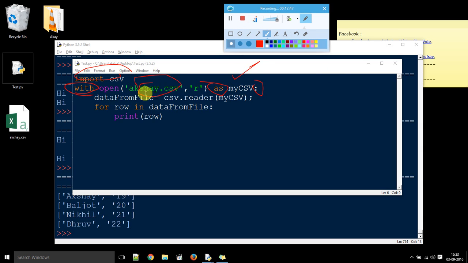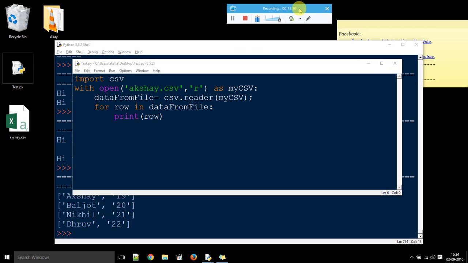With this syntax, we save the program from crashing. Sometimes if the file is opened in another program, it would show us an error, and this will not, so this is a good way. Let's move further in our tutorial.